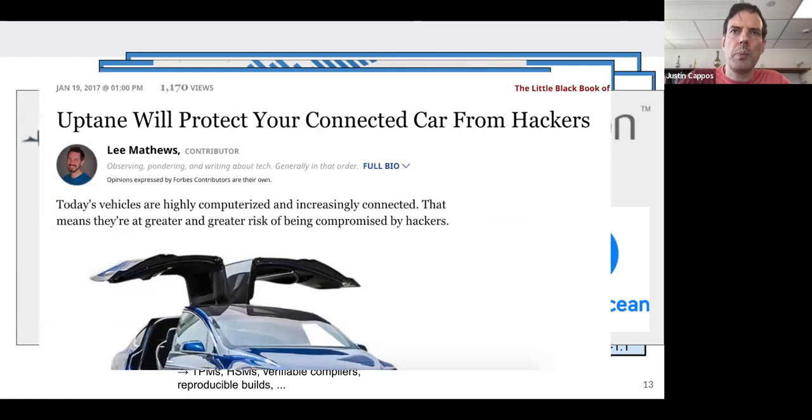We actually don't know too much about how widely Uptain is really used in practice because the automakers are super secretive. But we've had a lot of participation from different groups there and have had people do demos for us from major automakers. If you look on the site, you can see the names of a few organizations that have officially joined, although most of them are afraid to do so and are sort of saying, yeah, we are, you know. So anyway, okay.